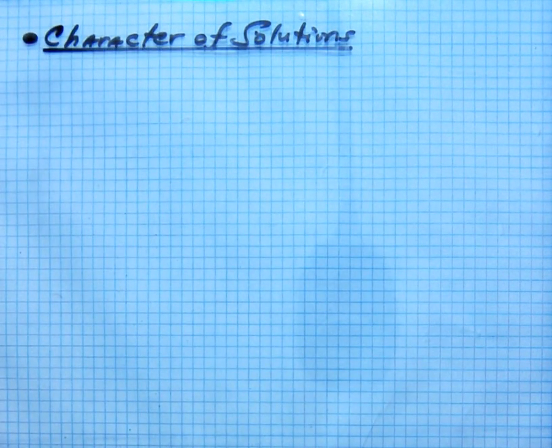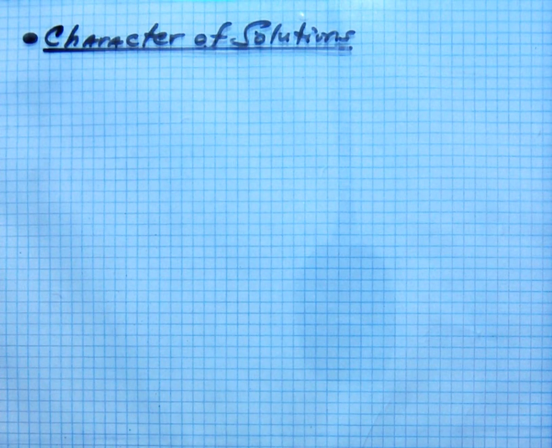Now, as we go through this, we're not going to be talking about real complex solutions. You probably know, and it's common knowledge, that you can mix, say, 2 or 3 solutes in a given solvent. You can mix several salts, for example, and those are called multi-structured solutions. And we're not going to get into complex solutions where you have 2 or 3 solutes and mixed solvents.